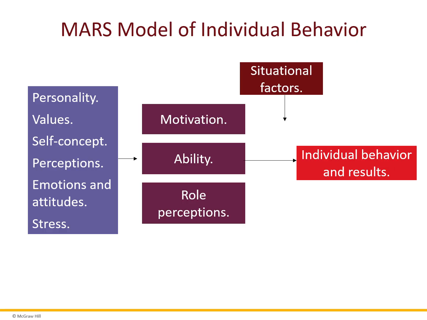MARS is built on earlier models of individual behavior performance. The idea is that performance equals the person times the situation. Person includes individual characteristics, and situation represents the external influences on that individual's behavior. Performance equals the ability times motivation, the skill and will model, two specific characteristics within the person. And the AMO, the ability motivation opportunity, refers to three variables, but with limited interpretation of the situation.